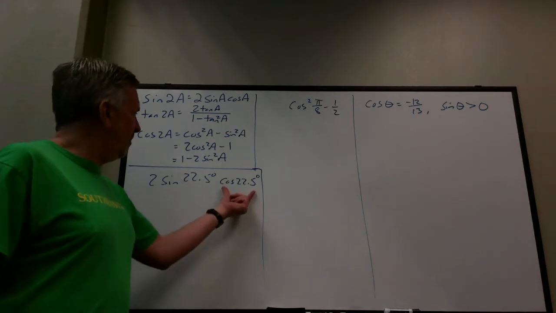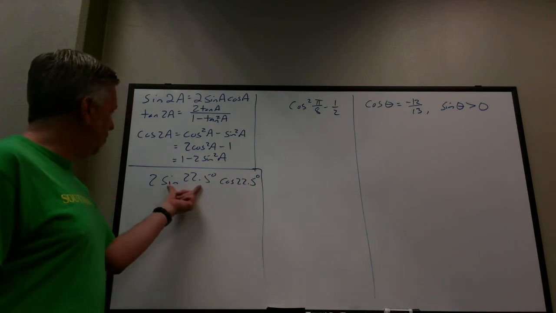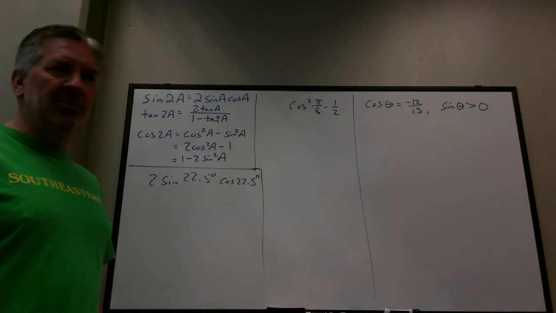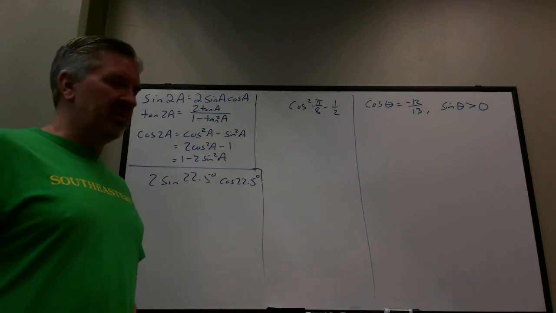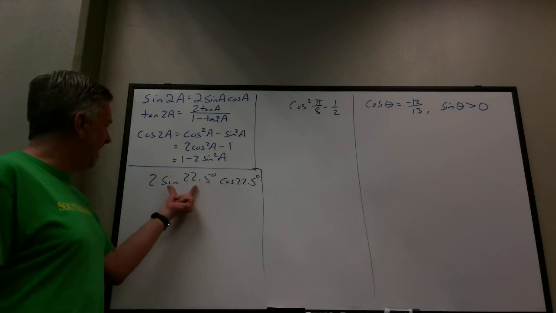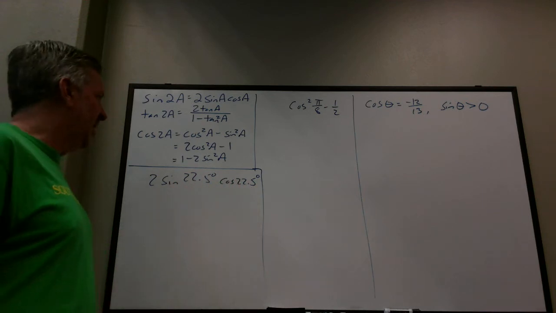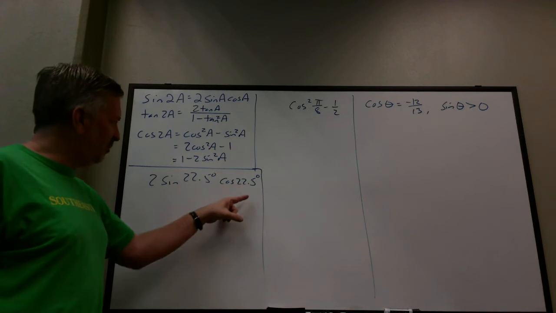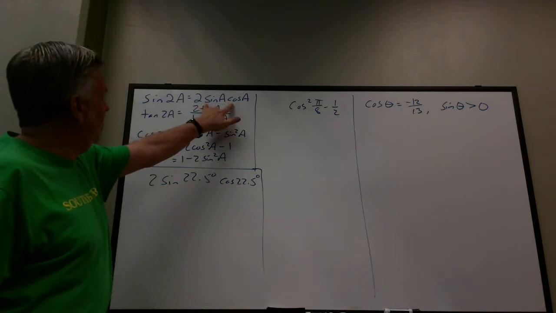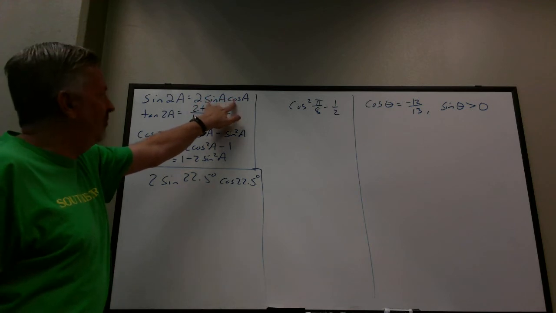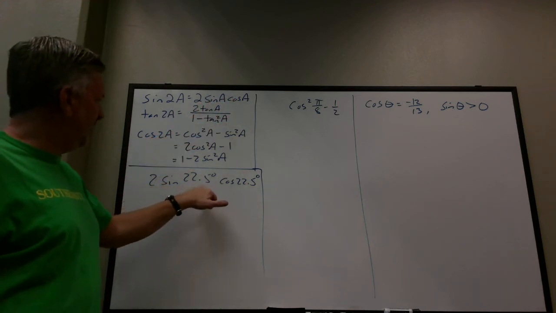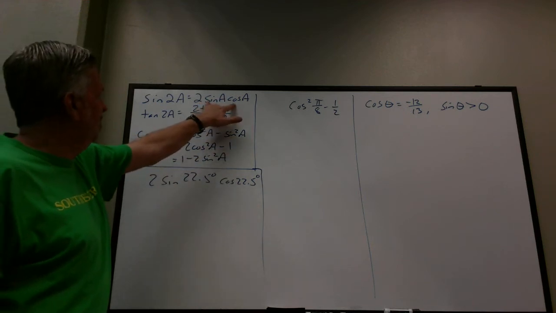Well, you should know from everything we've done in this course that sine of 22.5 degrees and cosine of 22.5 degrees, we don't know how to do unless we use a calculator, okay? So I don't know anything about 22.5 degrees, so I can't find sine and cosine of it. However, if you look at this expression, it should remind you of something. It looks just like the right-hand side of the double angle formula for sine 2a, right? 2 sine 22.5, cosine 22.5 degrees.